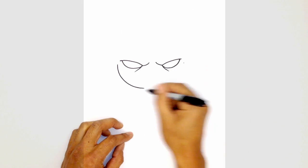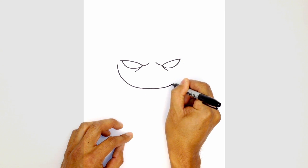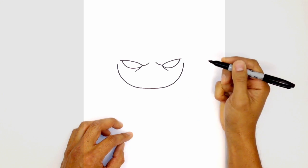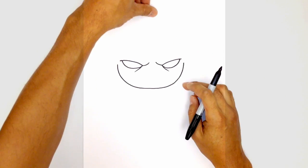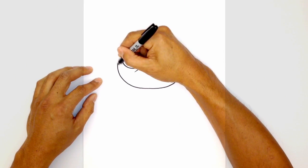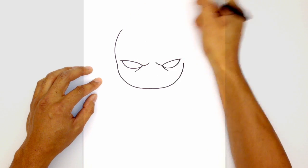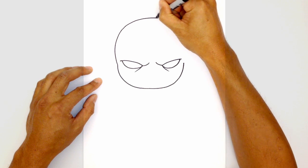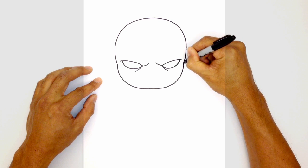From here, I'm going to make my way back up towards the right side. So slowly working my way across and then curving up to the side on the right. From here, we're going to curve out just a little bit to the top of the skull, so up to about here. On the left side, we're going to curve out just a little bit and work our way to the top of the head. Just taking our time as we curve all the way around back over to the right side.